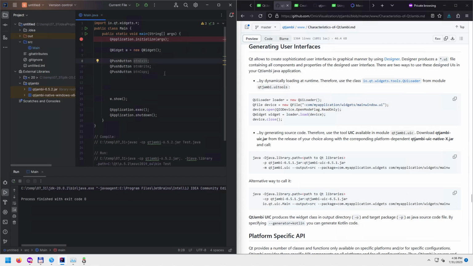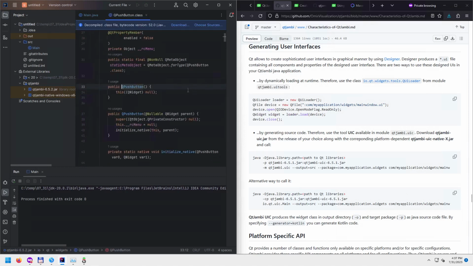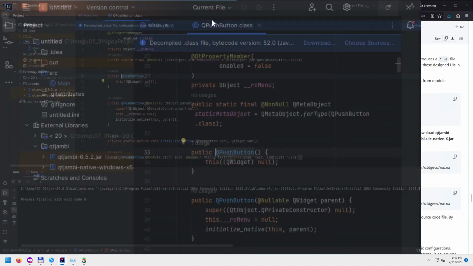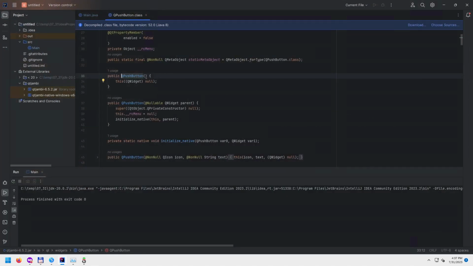Let's create the push button. New QPushButton, yes. How many possibilities do we have for the QPushButton? There's no parameters, which sets null as its parent, and then there's the overload with parent as a parameter.